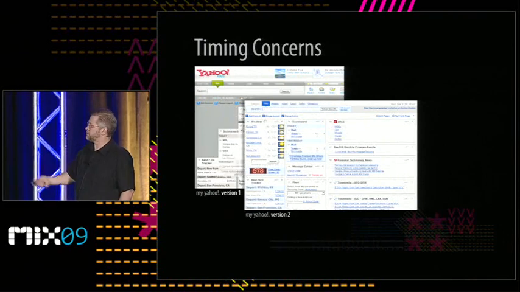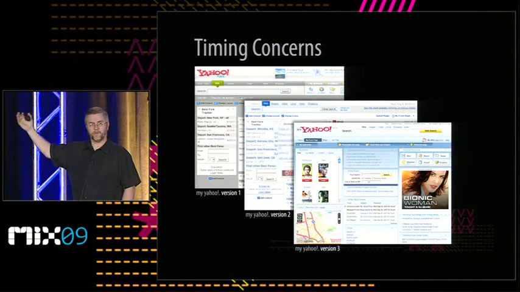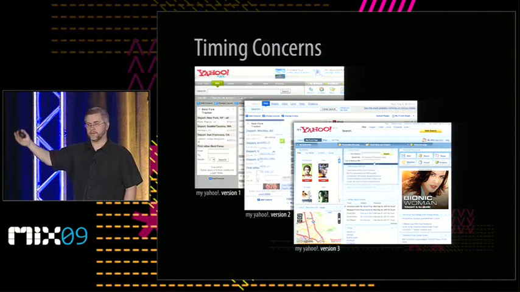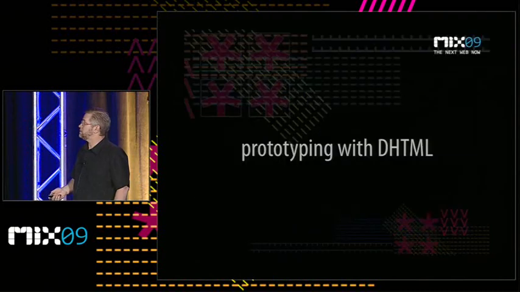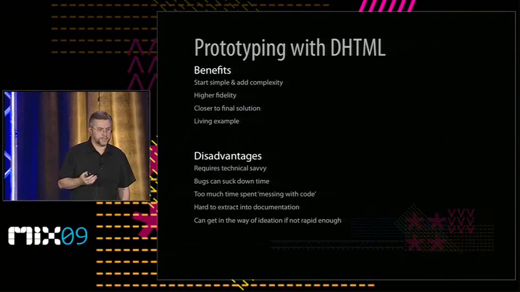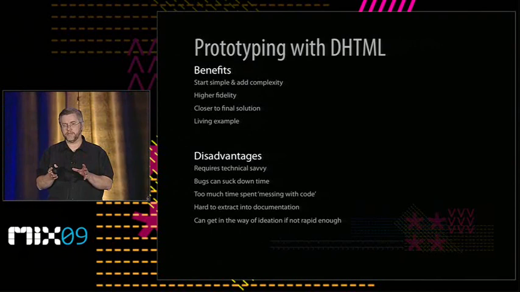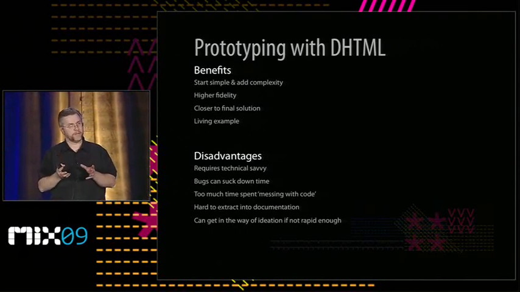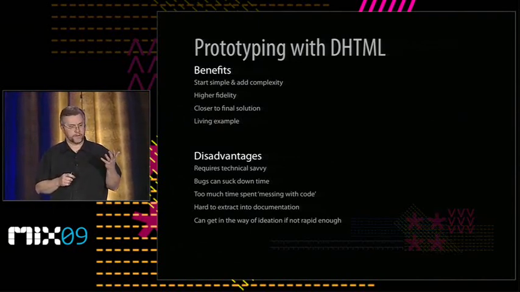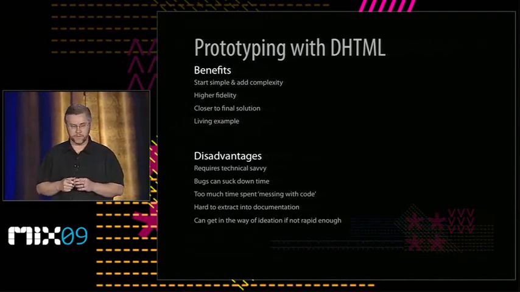I'll skip through this. This is basically just drag and drop, and we end up at Yahoo, when I was working with my Yahoo team, going from a real slow kind of transition effect to really almost instantaneous. So prototyping with DHTML. The benefits: it lets you really start simple, and you can just take an existing page you already have. It gives you a higher fidelity look at it because you're going to be working with the technology that the site's actually in. This is, of course, assuming you're doing it in DHTML. And you're real close to that final solution, and then you have a living example that you can pass around, point a URL to, and that's a big advantage.